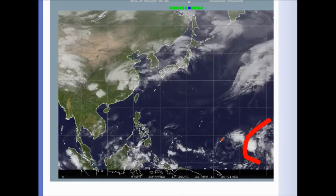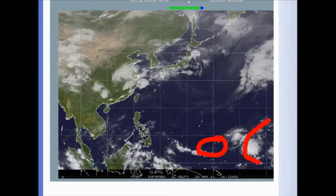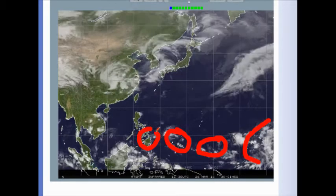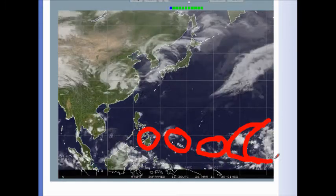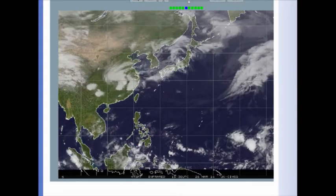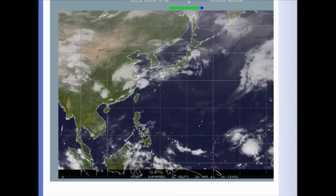But, I mean, we didn't even see the development of Haiyan or Yolanda until it got a little bit farther west here. So this one still has a lot of time. If this tracked on a normal progression, this would still take about a week and a half before it reached the Philippines. So right now, let's not start screaming storm system just yet. But I do want to talk about it, and I do want to show you kind of a Westpac weather first look on this tropical low.